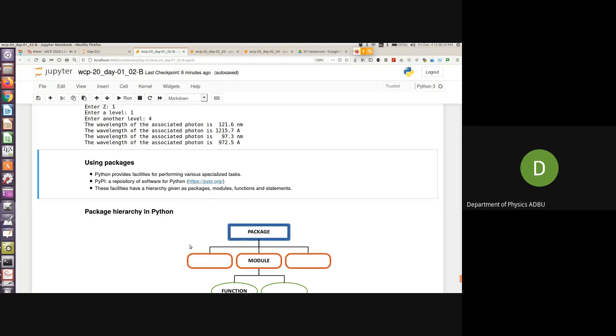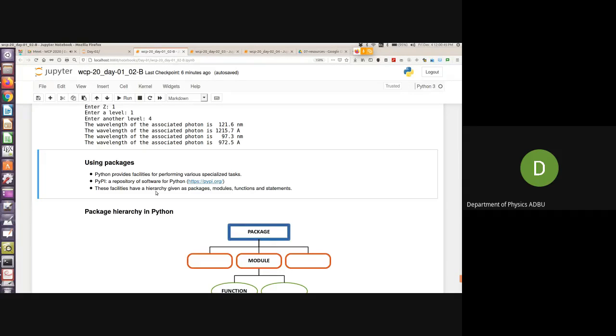You cannot keep defining them on your own, so you just include that header file and use it. Similarly, C++ provides a library called iostream that gives you all the routines that you require for getting input and output. So packages are very similar to the include command in C and C++.